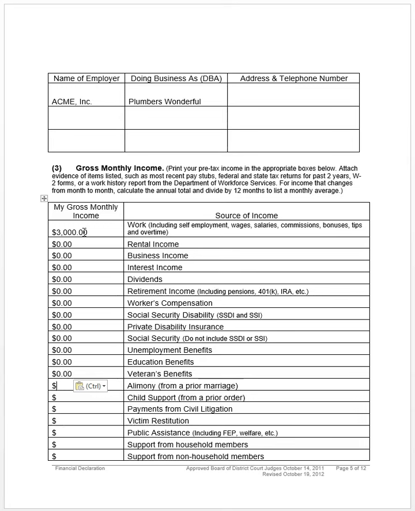Alimony. If for some reason you are receiving alimony from a previous marriage, and that can happen, or if you are receiving alimony under temporary orders in your current action, there's a difference. Alimony, as you can see, only would apply in your statement of gross monthly income if that's alimony you're receiving from a prior marriage, but not from the marriage that is the subject of this action for which you are preparing your financial declaration.